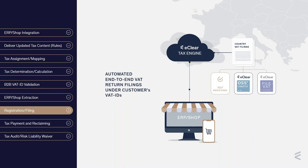What is important to mention here is that the tax liability for these kinds of filings is, of course, still with the merchants. So the merchant needs to ensure that they file their VAT returns on time, and that they make the VAT payments to the respective tax authorities on time. And the merchant still also has to handle the VAT risk in the different European Union jurisdictions, because that is something that cannot be avoided, also not with the changes that come into force the 1st of July. The audit risk, the tax risk, is still with the merchant.